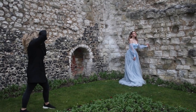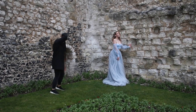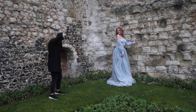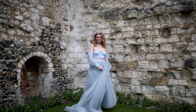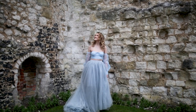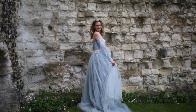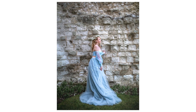I could not believe how ethereal and princess-like Layla looked. You'd think I'd be used to this sort of thing by now, but every time I start a photo shoot and the look comes together so well like this, I am giddy with excitement and disbelief. And since this is a look and a portrait vision that I've been wanting to do for such a long time, I was just so excited for these photos.